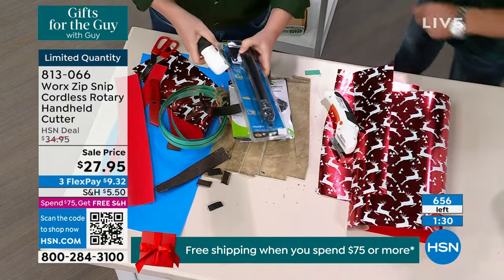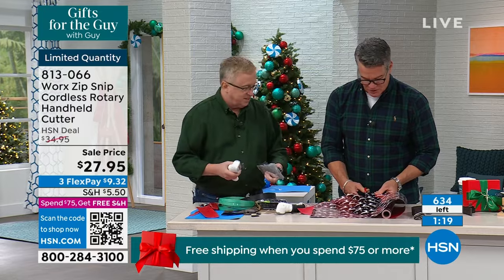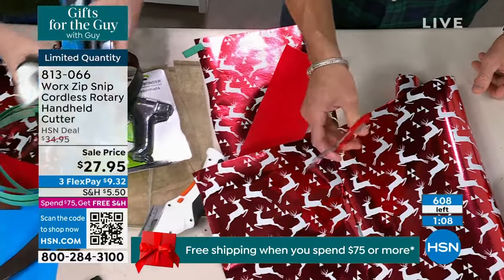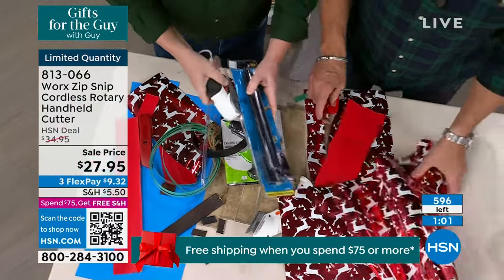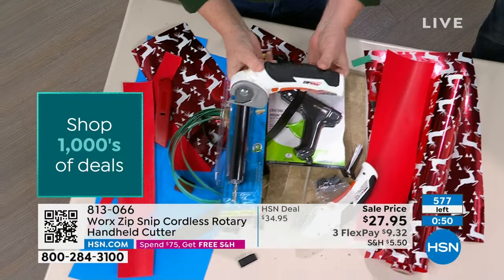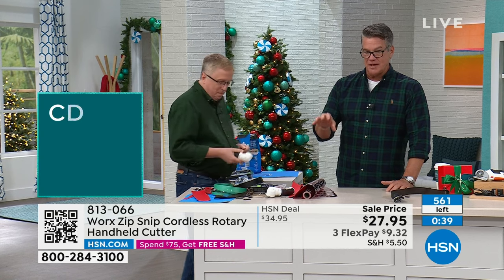A lot of you try to do this with scissors — it's really hard to do, tough on your hands and fingers. I've got big hands and my thumb doesn't even go through. We asked: why didn't we bring in so many of these for the holidays? We have such a limited quantity — this is the one show. You get this home, you're going to love it — you can open up anything. No batteries to buy, no cords, just press the button. 500 left — 250 people in the ordering process, which means there's 300 left.